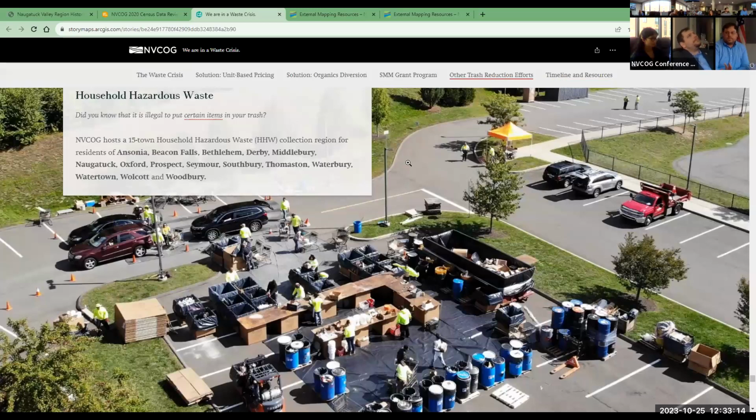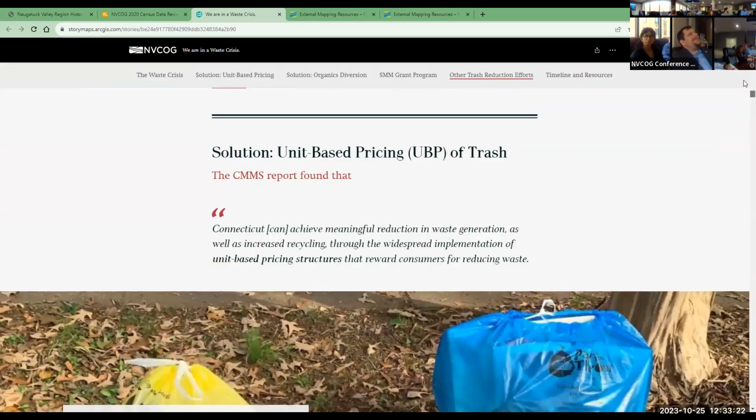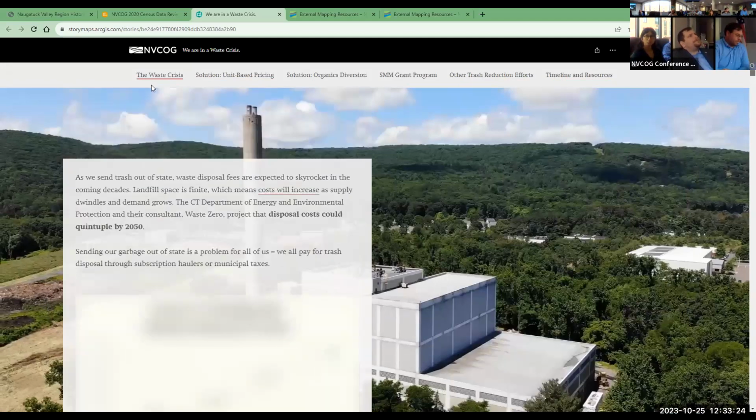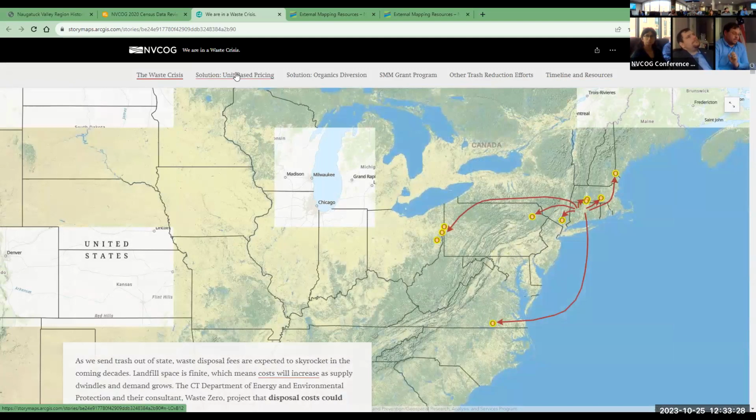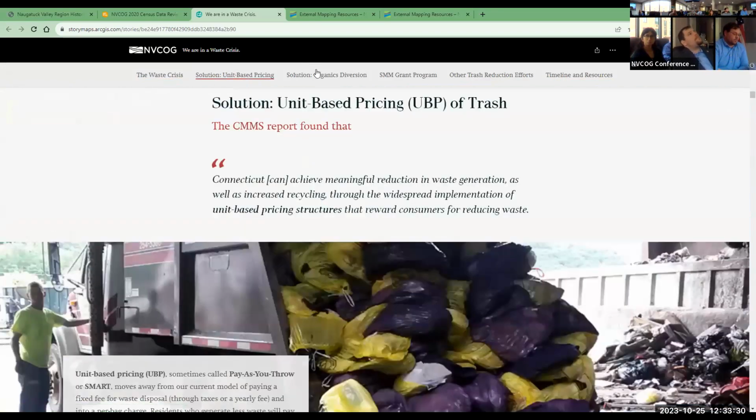Story maps, which many of you probably have seen before, have gotten a little bit more dynamic. There's essentially a navigation bar, so you could actually cheat and go down to different chapters.